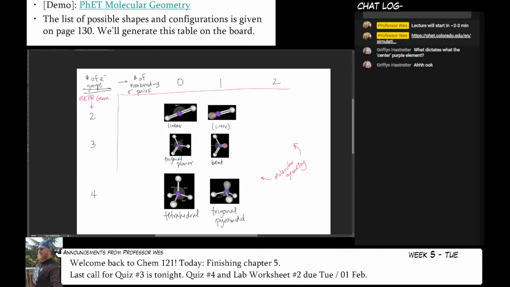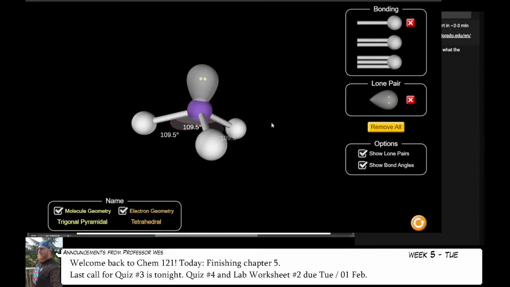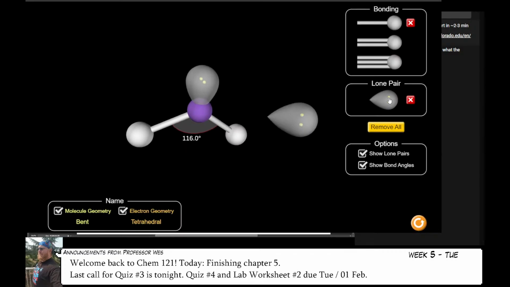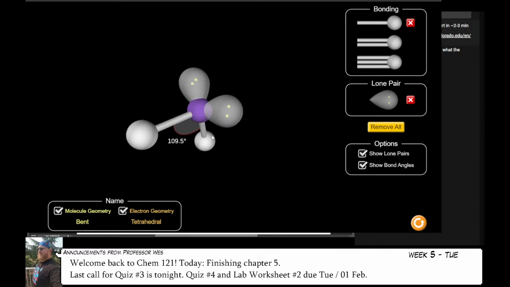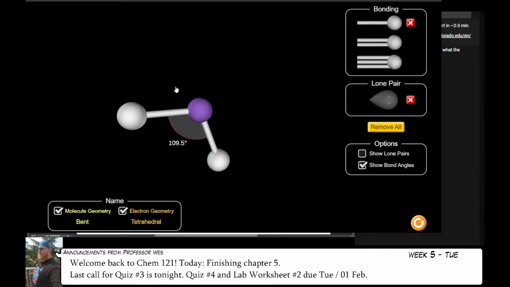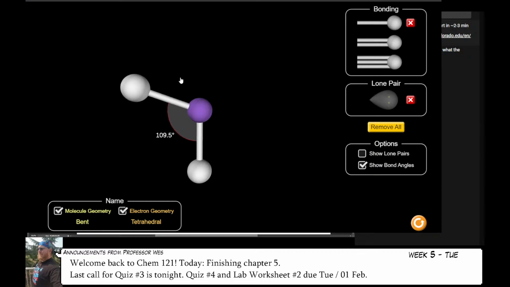And then finally, for the last one here, we're going to get rid of another bond, and we'll put another bonding pair in like this. And so it still sort of has the tetrahedral shape in 3D, but when I go like this, now you get something that looks like that.